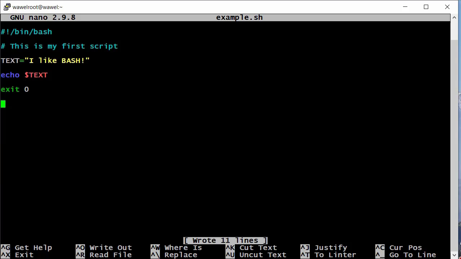Nano, seeing the extension, knows now how to color the text. As you see, generally on Linux we don't care about file extension, but when used, some tools may take advantage of it. Good time to save the script with Ctrl+S and to exit the editor with Ctrl+X.